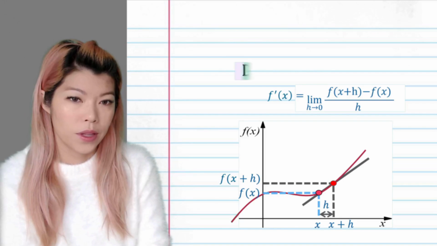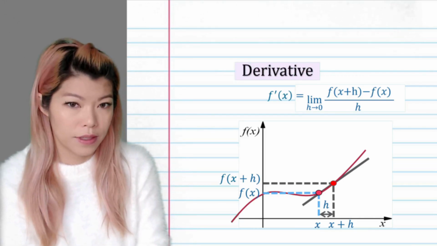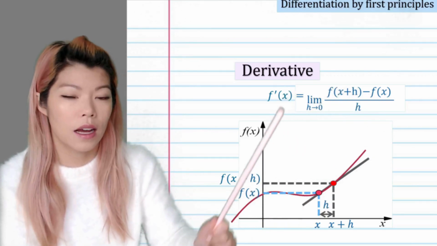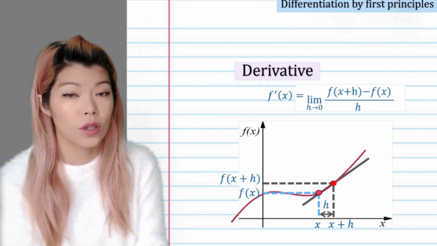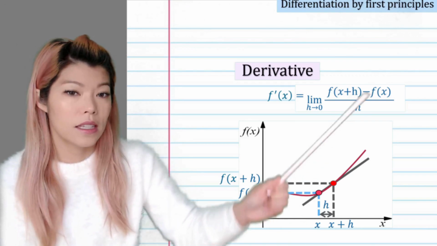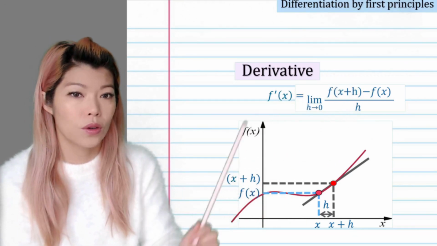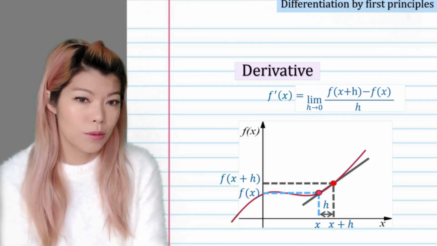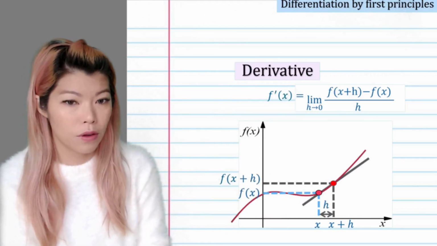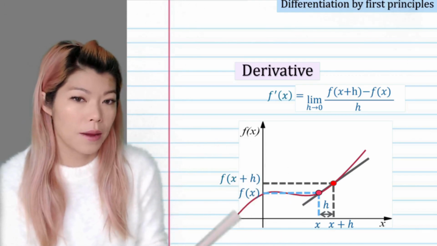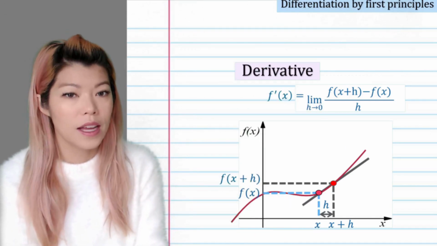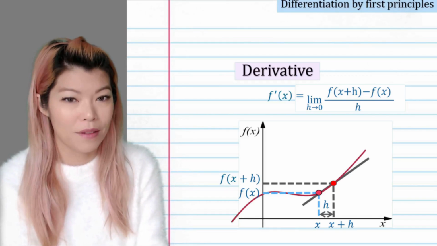So here we have the formula, and we call it derivative. And we refer to this particular form of derivative because we're going to look at other derivatives later on. This particular format is called differentiation by first principles. It's easy to remember because this is the first time we're using a formula to find a gradient at a particular point. So this is the most accurate thing we've done so far. Differentiation by first principles.